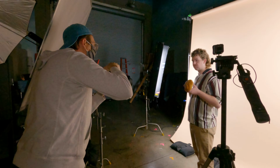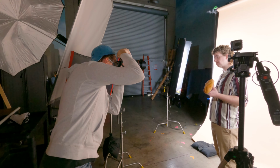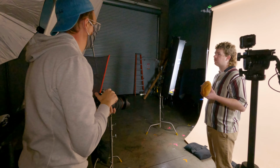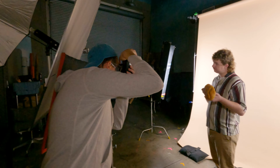Bread just a little lower. Yeah. And then look up at me a slight bit more. Do you want me looking into the camera? Let's do one where you look in the lens. Okay. Like you're trying to sell me on this loaf.